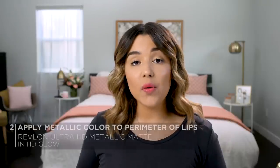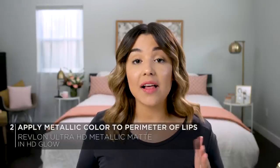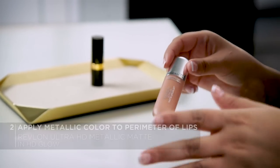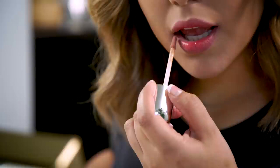Once that's done, you wanna go in with Revlon's Ultra HD Metallic Matte Lip Color in the shade HD Glow. This is gonna be our base color and we're gonna apply it around the perimeter of our lips. As we get closer to the Pink Velvet shade, you just want to lightly feather it in. You don't want to completely cover up the Pink Velvet shade.